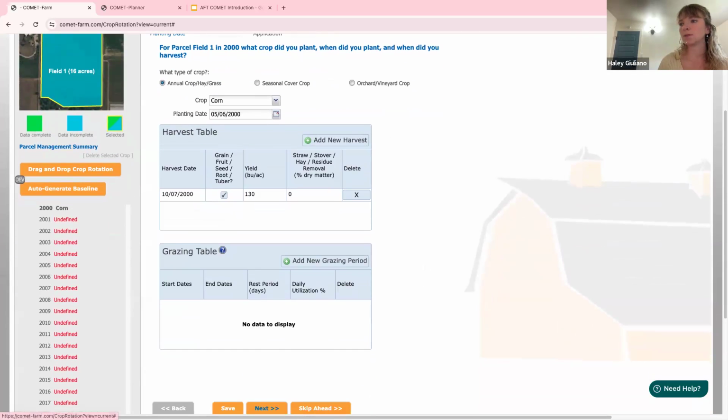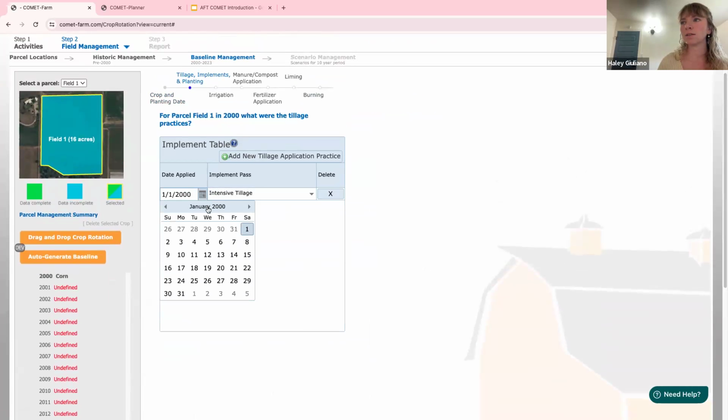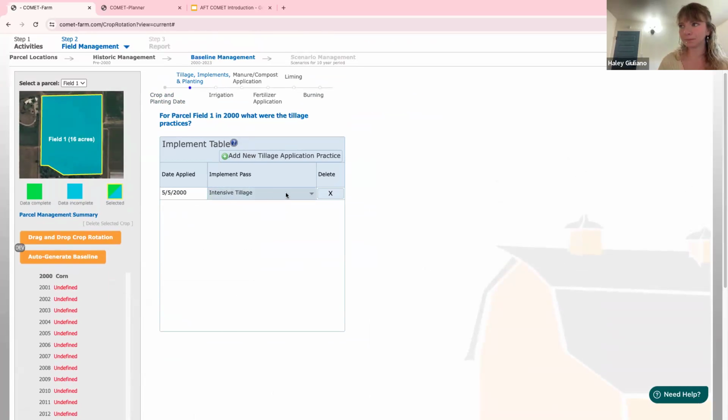And then I'm going to hop to our tillage implements, which is our next page. And we're going to assume that this field was intensively tilled the day before it was planted. It defaults to intensive tillage, but you may select from any of these options. There are new methods for estimating tillage intensity, and so the new interface will reflect that as well, which I'm very proud of the calculator that I designed for that, which will give you more options and easier addition of adding your implements into the tool. You can add more if you'd like to. We're just going to keep it as one.